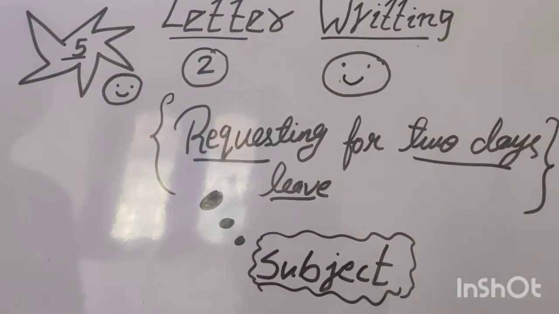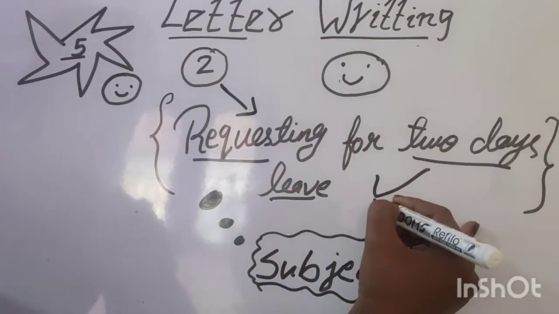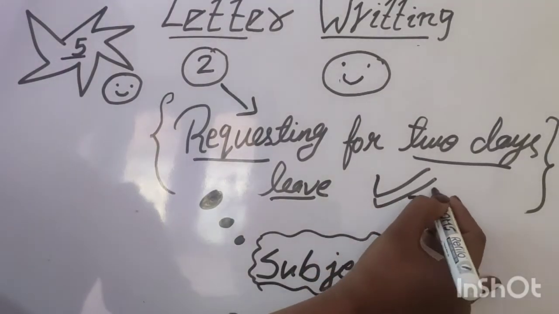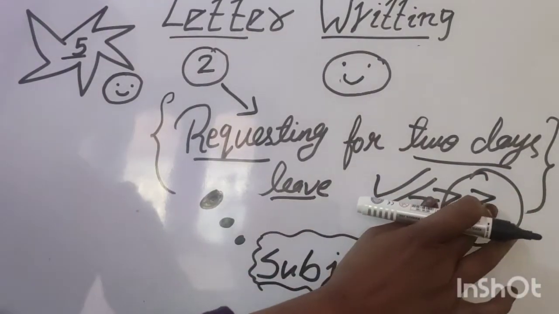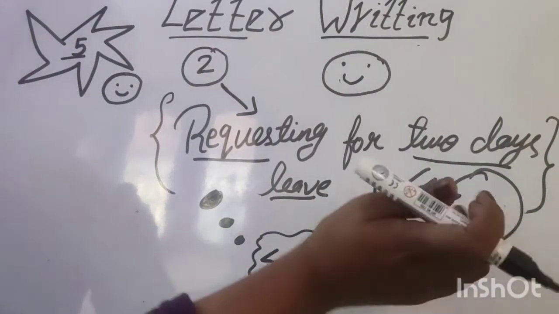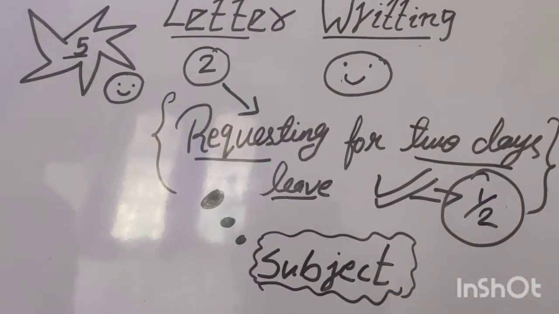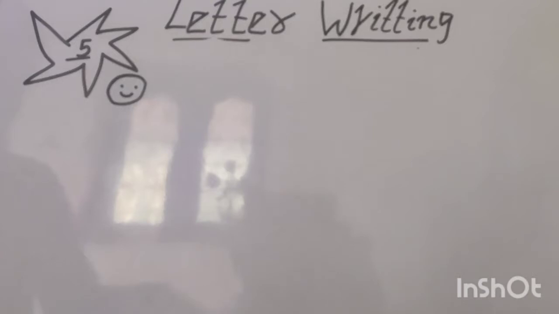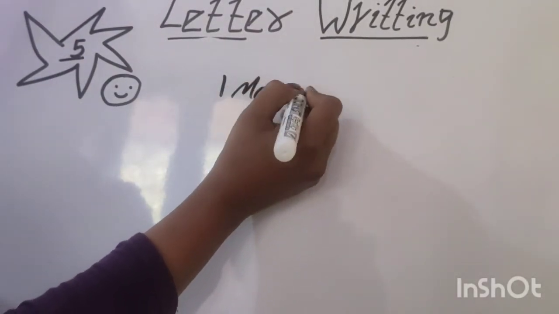Here, requesting for 2 days leave, it's simple, everyone knows that, so I chose this subject. Okay, smile, here is the subject point. This will be rule number 1. Here I wrote about the 2 days, but in this you are not going to get full marks. If you are thinking that by writing From, To and Subject you are going to get the full mark, no. If you write From and To, you get the half mark, and if you write the subject, then also you get the half mark. The total will be 1 mark. We cleared about the 1 mark, right?